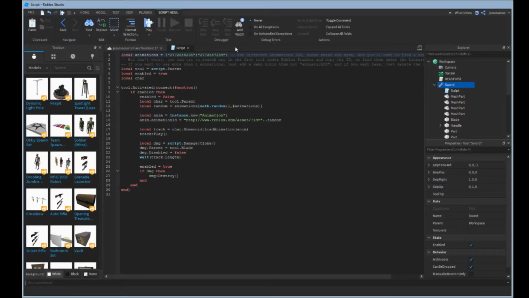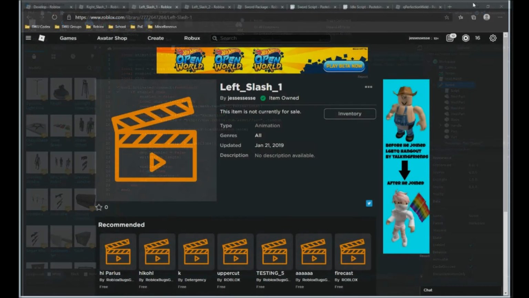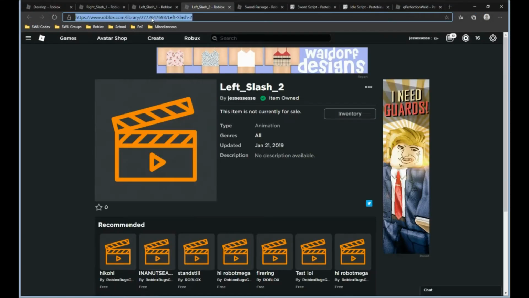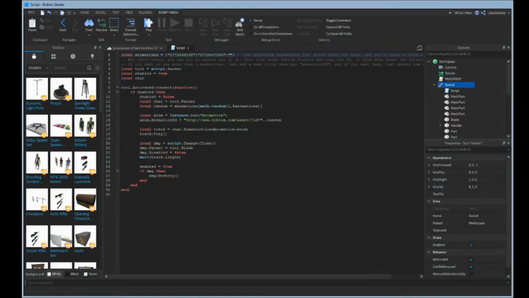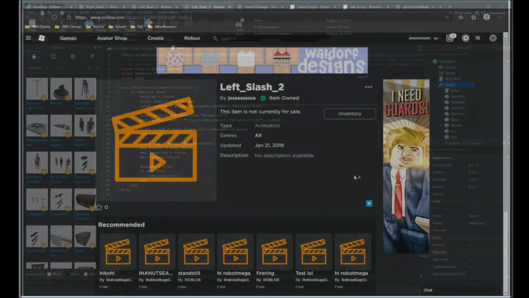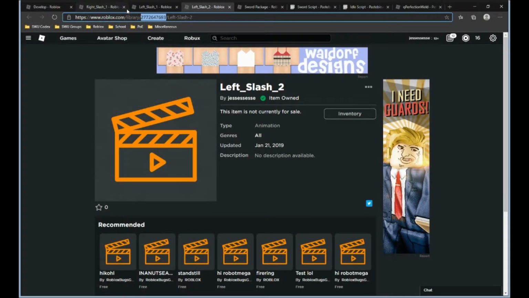And then finally, the last one. Very simple, just adding quotation marks and semicolons. Once that's done, you guys can delete all these attack animation tabs and be done with it.